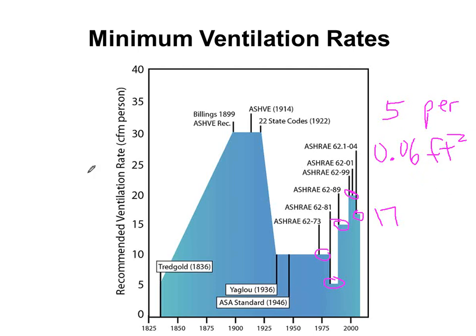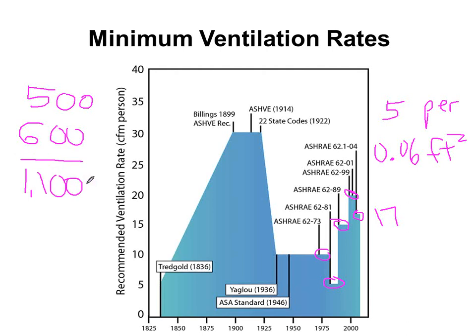Now I do, right? So for argument's sake, let's say I have a building, we'll make the numbers easy, an office building with 100 people in the space. So I need 500 CFM of fresh air coming in whenever that building's occupied for the people portion. And then let's just say that I have 10,000 square feet, right? So then I need 600 CFM for the building portion. So in total, for code purposes, I need 1,100 CFM of fresh air to come in the building whenever the building is occupied, right? Meaning that I'm in normal building operating hours, 7 a.m. to 7 p.m. or whatever the building's set for.